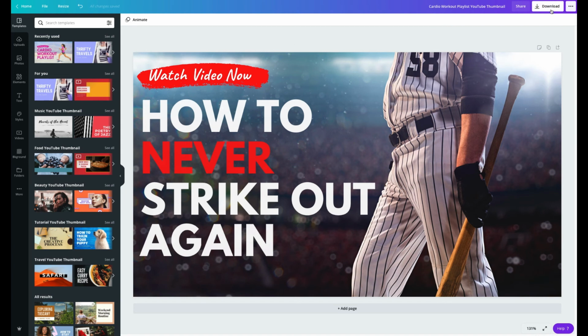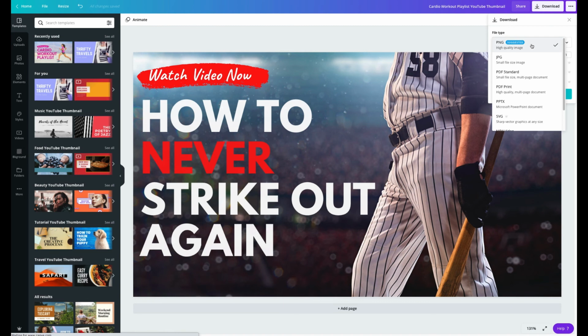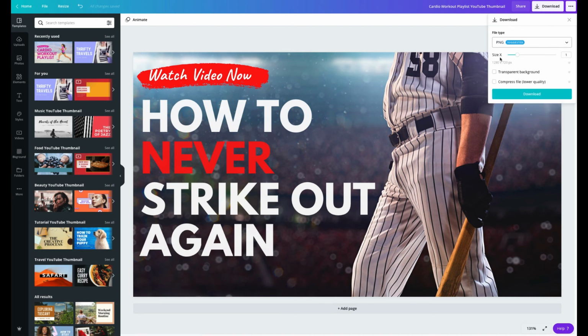All right, at this point you would just hit download, and you would pick whether you want a PNG or JPEG or whatever. You can also increase or decrease your size of the thumbnail. And that's pretty much it. So this is an easy program. Again, it's free, and you can store all of your content there. So this can be used on multiple computers. You can go to your desktop and laptop and go back and forth.